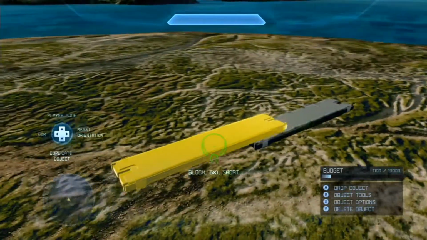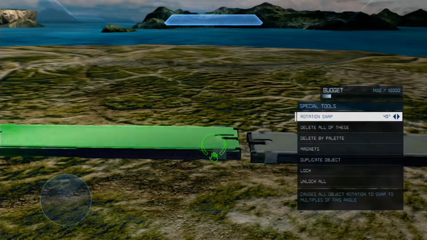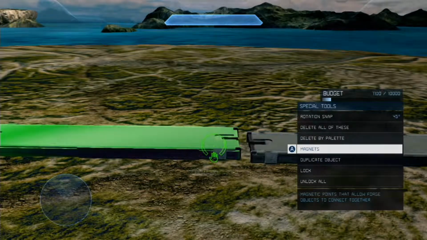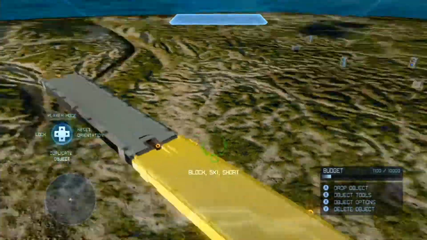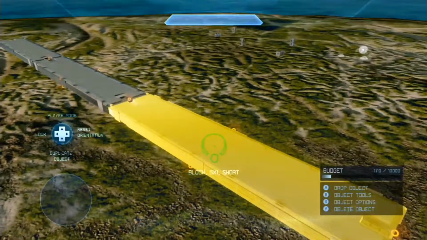Now to get it to lock with that one, what you want to do is press B, go to magnets, enable magnets true, and magnet strength should be on medium. Now they'll pull each other. So now they'll lock perfectly. So if you make another one, and then you can do that. You can even have it like this, or like that.